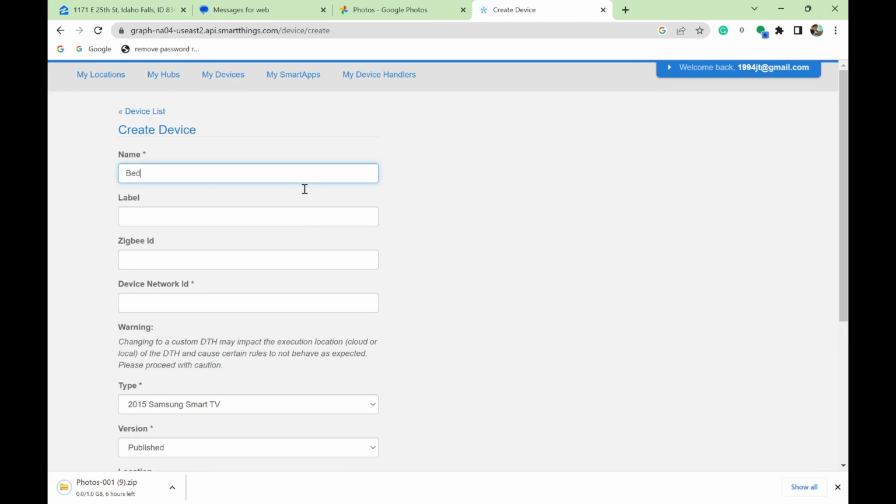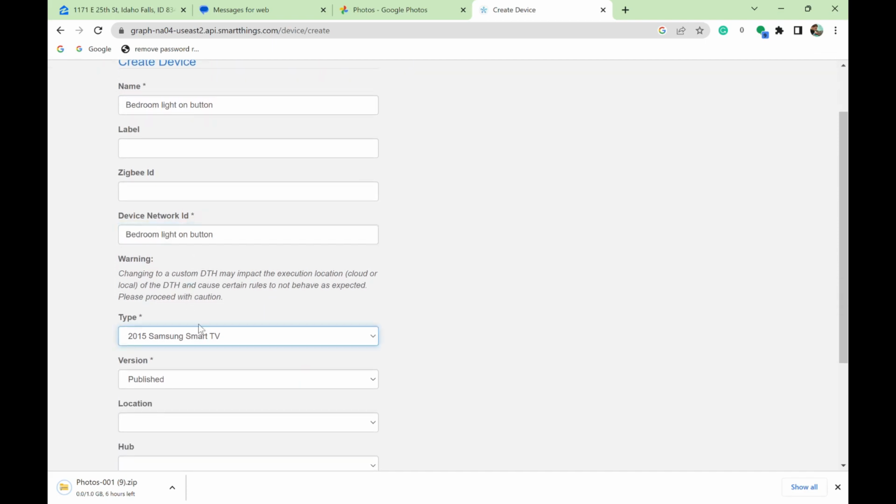And just a super simple example, we're going to want SmartThings to be able to turn on our bedroom light. This is a Sync by GE bulb, which does not work natively with SmartThings. We need a Sync by GE bulb because we have a remote dimmer switch that's battery operated, and that only works with Amazon Alexa and Google Assistant. It does not work with SmartThings, and there is no alternative that works with SmartThings.